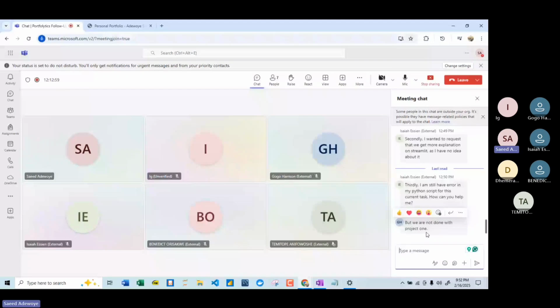Designing the dashboard itself and adding value metrics to the dashboard will be where you come in to put in your own effort and insights, so that every one of us here will have a unique portfolio. It won't be the same projects all through, because every one of us has different skills in designing dashboards. The way I would design mine will be different from yours, and from a third person's.